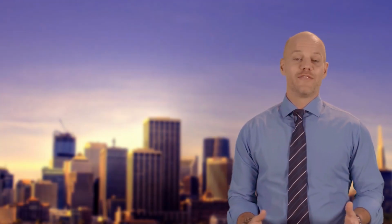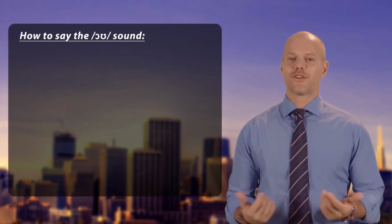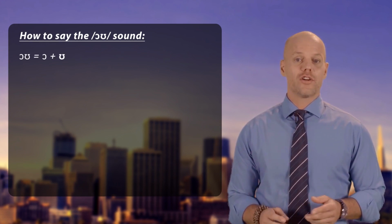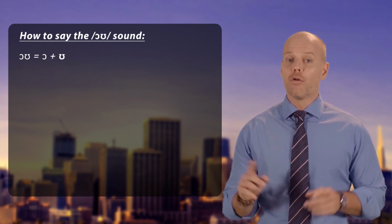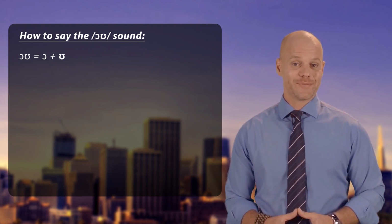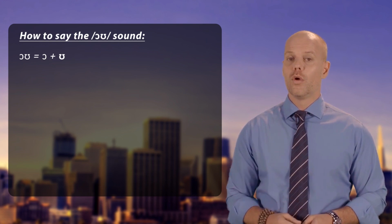Many Vietnamese people confuse the O gliding vowel with the simple O and O vowels. So let's see how we make the English O sound correctly. The O sound has two parts, a starting O sound and an ending U sound. And you have to pronounce both the O and the U to make sure that foreigners understand your English easily.